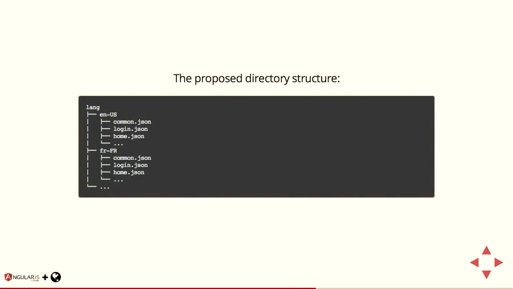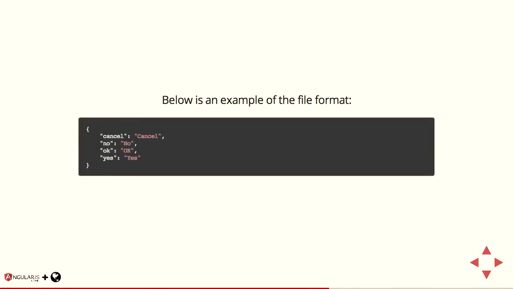So it looks a little bit like this, right? You have the locale or the language folder. Under that, you have a folder for each locale you want to support. And within that, you have mirrors of each file that has been translated from one language to the next. And this is the flat JSON file. It's really simple. It's just a key, which is unique to that module that defines the string you wish to translate. And then the value is nothing but the translated version of that value.